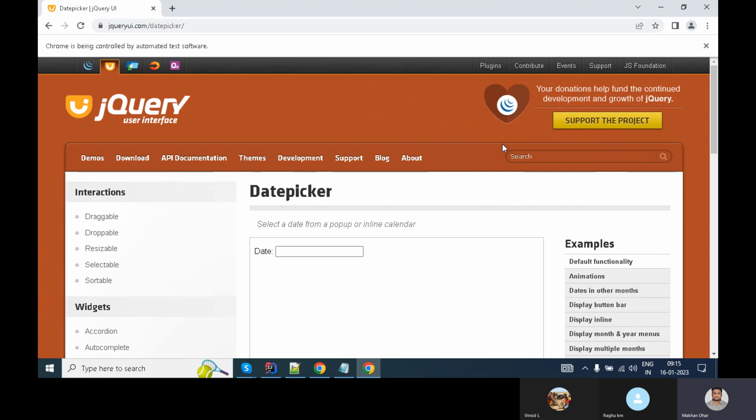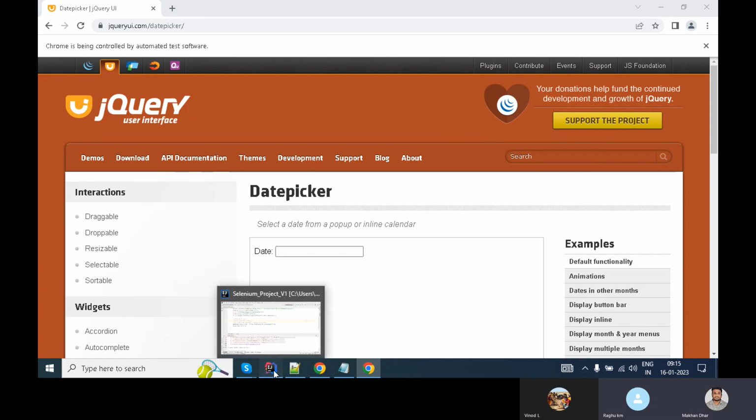So if you notice, it's not clicking. So what kind of exception should we see now? Any idea?